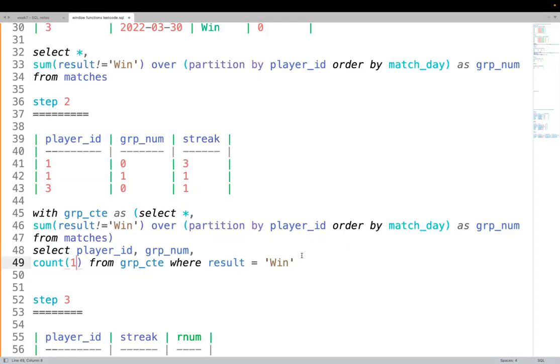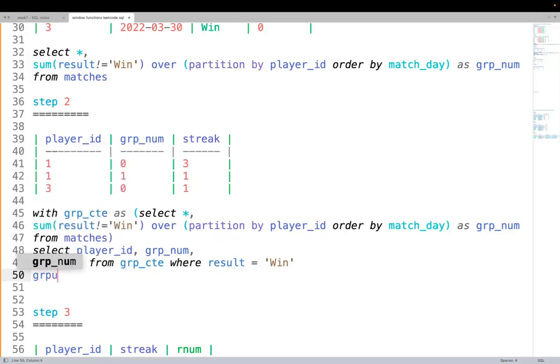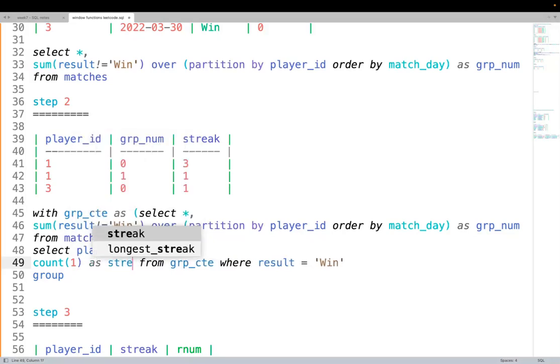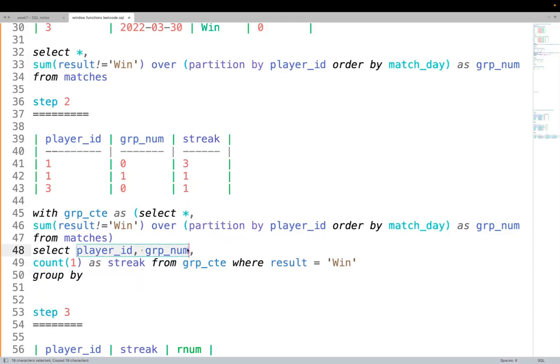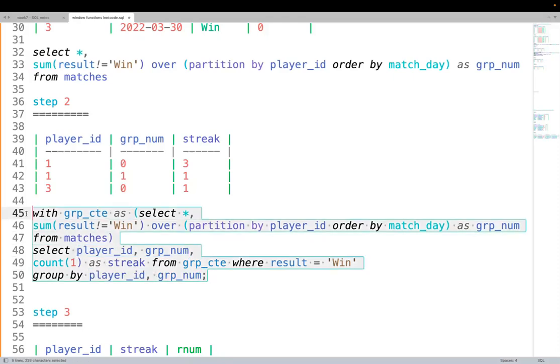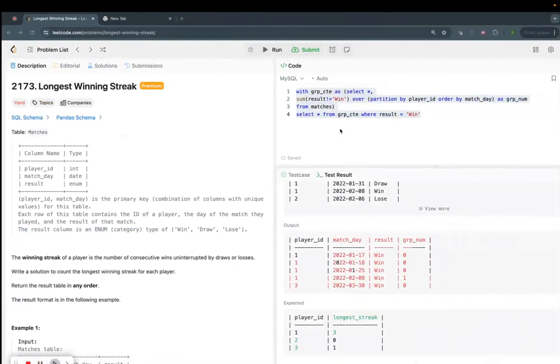Group by what? And count 1, I will give some name. Count 1 as streak. That's what I have given, right? Streak, group by player ID and group number. This combination. So if I just run this, let's see what do we get.